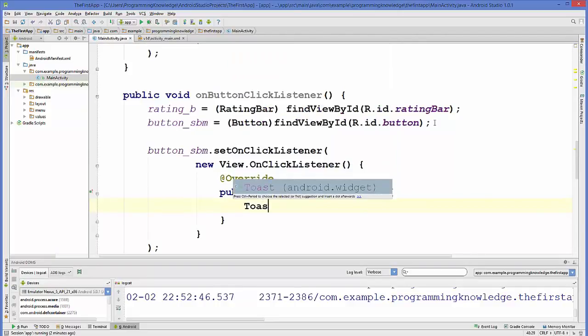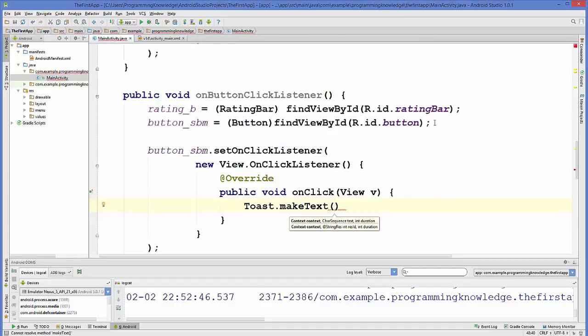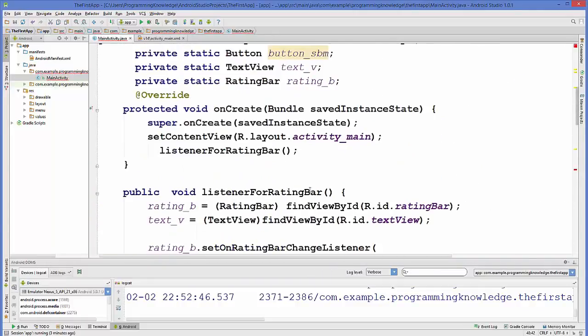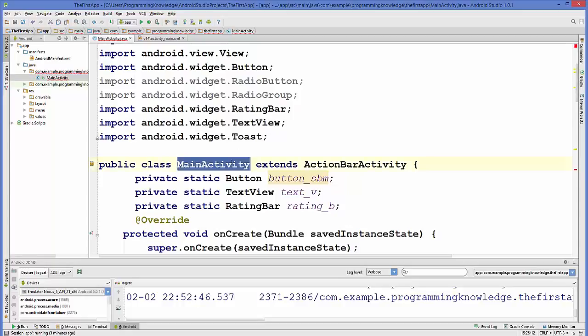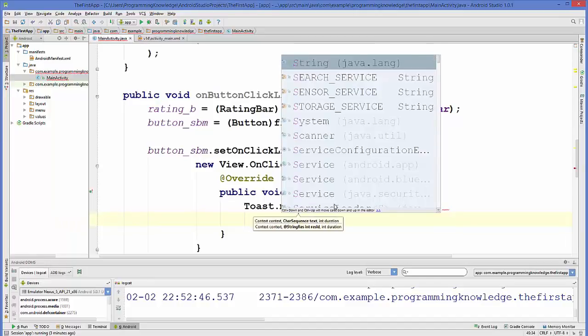So Toast.makeText, and by now you may have guessed what arguments it takes, because in the last few videos I have been showing you how to use this. So first argument is the activity name dot this. Second argument is the text we want to display. So we are going to display the rating, right? So how to get the rating?